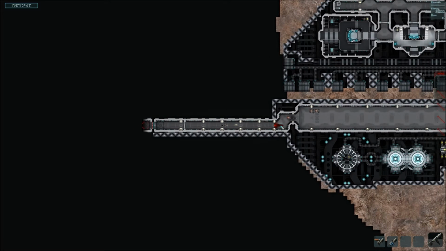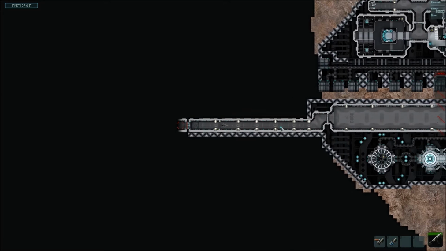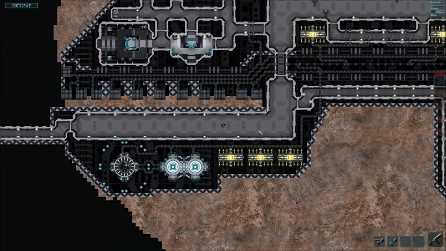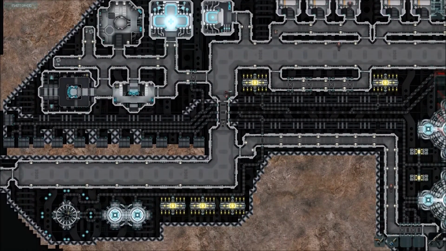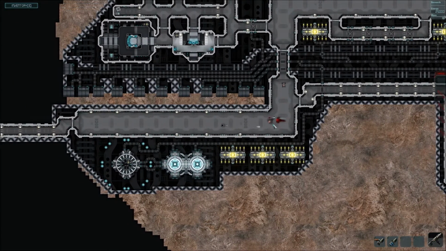Alright. A little bit in trouble, mostly because they backed me into a corner. There we go. Dealt with that situation. I have a feeling that this station is going to be much like the other one. Not all that many useful things. And the aliens fairly easy to deal with.